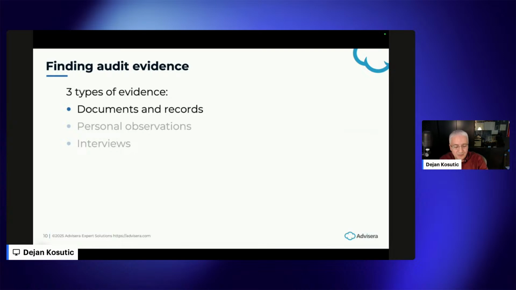Another type of a written evidence could be, let's say that you have, I don't know, a backup policy, you define a certain frequency of backup, and then the auditor wants to find out if the backup is done in the frequency that is defined according to this backup policy. In this case, the auditor asks the, let's say, system administrator to show the screen of the backup logs, right? And then if the backup policy says that you have to perform the backup every 6 hours, if the backup logs are saying that you're actually doing the backup every 6 hours, then the audit finding is that this particular activity is compliant with your internal backup policy. Okay, so basically this is when you take documents and records as evidence of a particular activity.